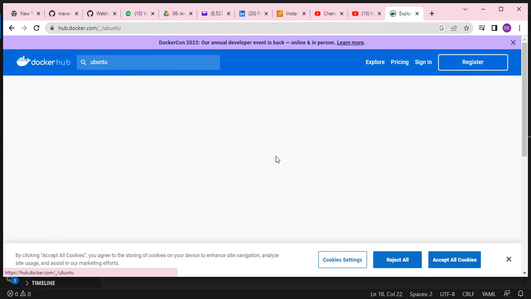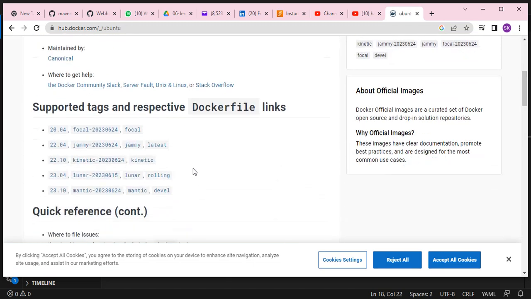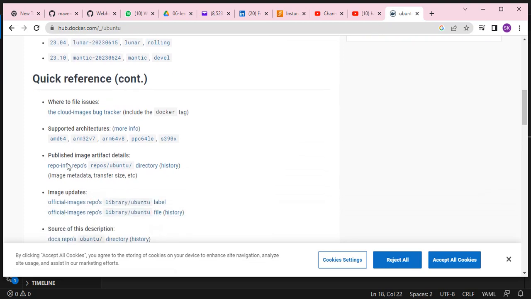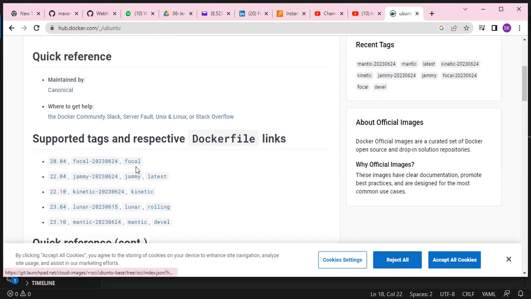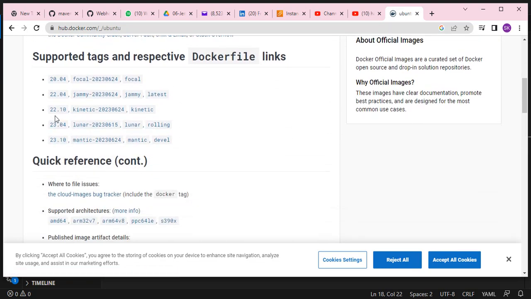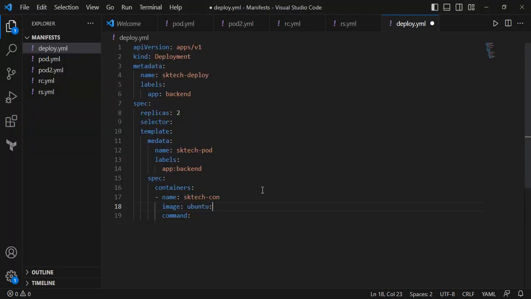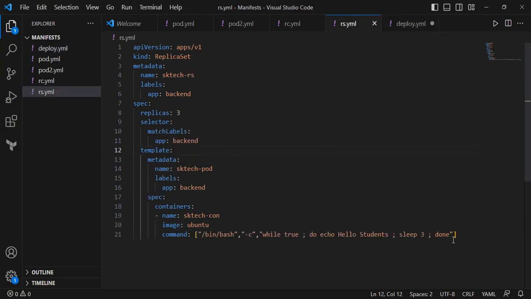This is the official one, and you can verify the tags. 18.04 we will take. Oh, there is no 18.04, is there? I think they updated. Okay, let me go with 20.04. Later I will update to 22.04. Or I will try 18.04 also. Let's see. I know the name is the same, and let me copy the command from rs.